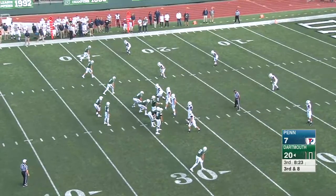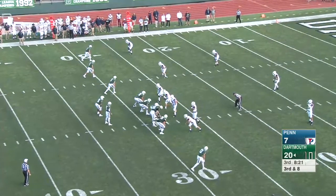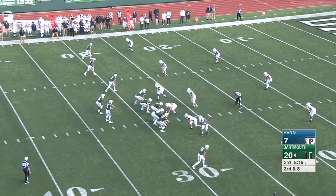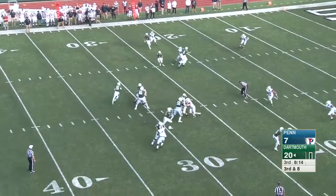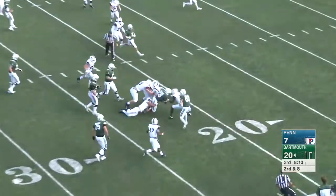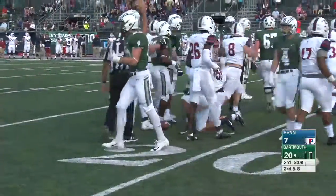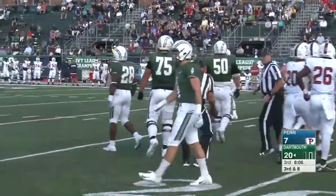We've got 4 wideouts, Hagdorn, Estrada, Meller, and Honeycutt. Smith is the running back. Right on the edge of field goal range, you'd have to think. Smith gets the handoff, running room right side, cuts in toward the 20, and dragged down close to the first down marker, but they're going to rule it short.